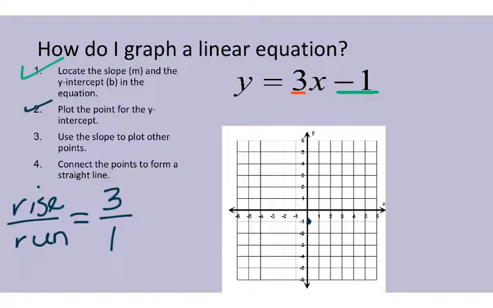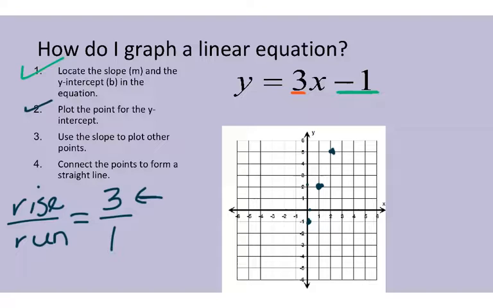I start at my y-intercept and I see that I go up 3, so I'm going to count up 3. 1, 2, 3, and over to the right 1, and I'm going to plot another point. I can keep going, since I need at least 2 to 3 points to make a straight line. So I'm going to go from the point I just created and go up 3 and over 1 again. 1, 2, 3, over 1.